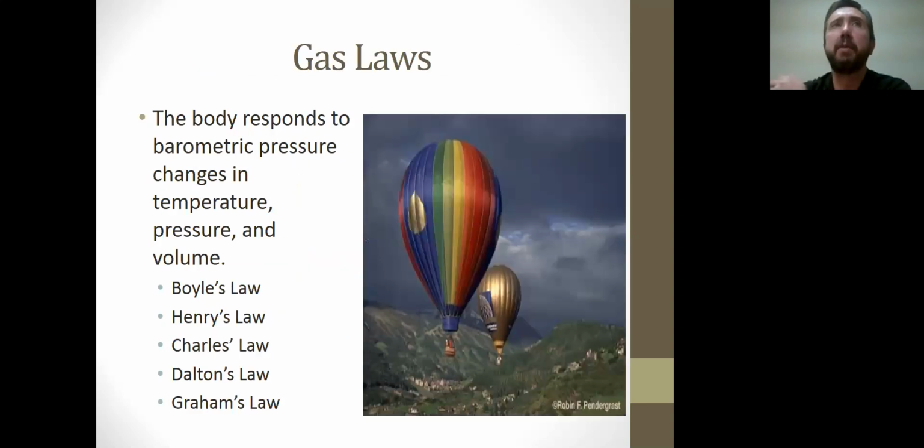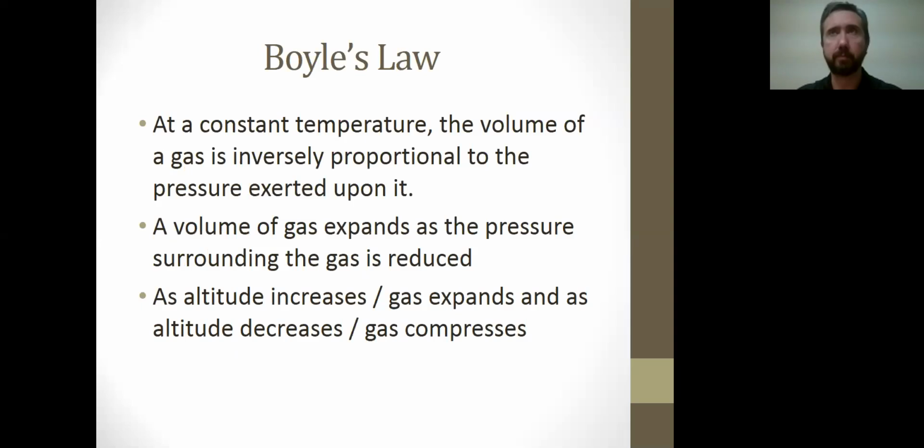Now this is important when we start talking about gas laws, specifically the 5 that I have listed here. Okay, so the body's going to respond to changes in barometric pressure and temperature, volume, and so forth. So let's get into the discussion about Boyle's law. With Boyle's law, what we remember is, as altitude increases, gases are going to expand, and as altitude decreases, gases are going to contract or shrink, if you will. Okay, and this can affect many body systems, as we'll talk about, as well as some of our equipment. Let's talk about how it affects the equipment.